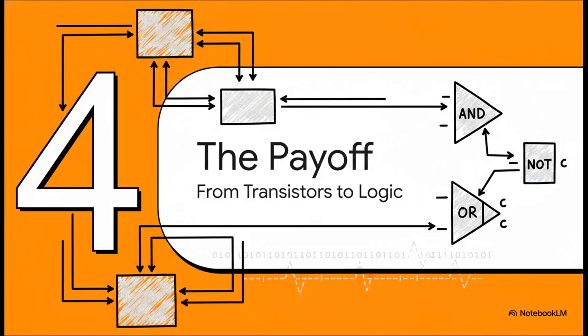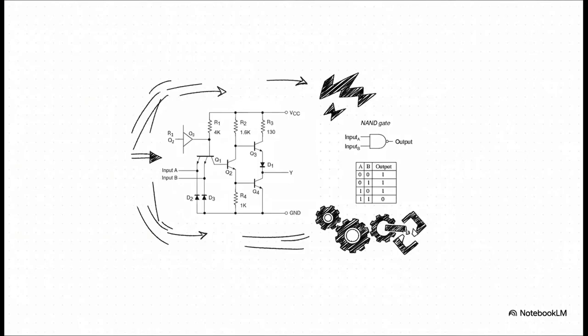Okay, so we've looked at the building blocks, we've even fixed a major flaw. Now for the payoff. How do these arrangements of transistors actually become the logic gates that power our entire digital world? Remember that corrected totem pole circuit we just fixed? Well, guess what? That whole thing is a NAND gate. If you look at the truth table, you'll see the output is only low when both input A and input B are high. That physical arrangement of transistors perfectly creates that abstract logical function.